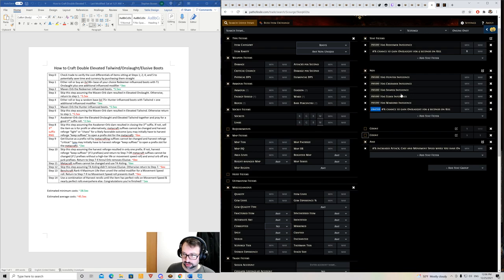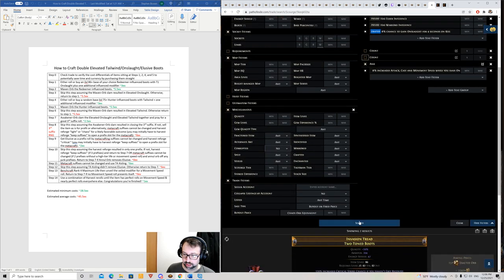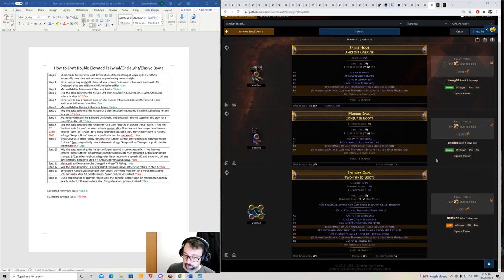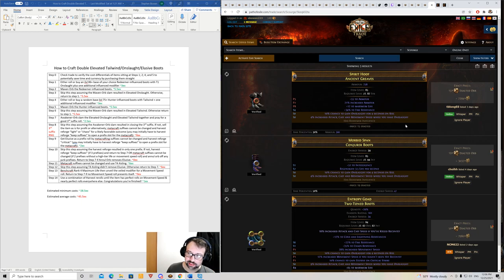To not have any other influence, clean, and the elevated modifier I want, you see that the minimum cost is 15x. That seems a little low, but anyway, the market is in very short supply. This happened last season where I noticed that the market was in pretty short supply of Tailwind and or Onslaught elevated boots, ready to be awakened or slammed. And I sold some this way. I made like 5x a pop just selling boots like these, okay?